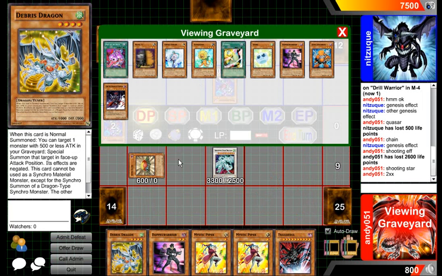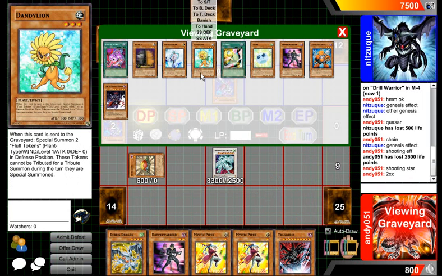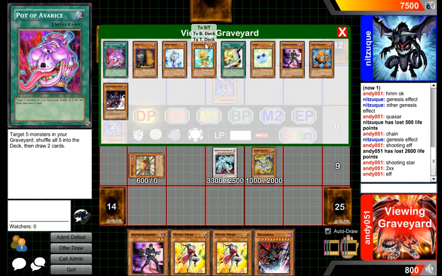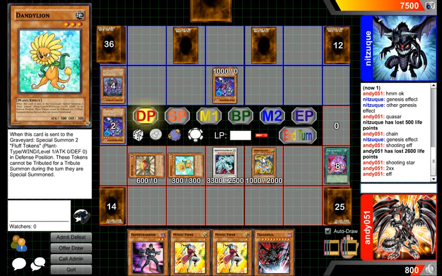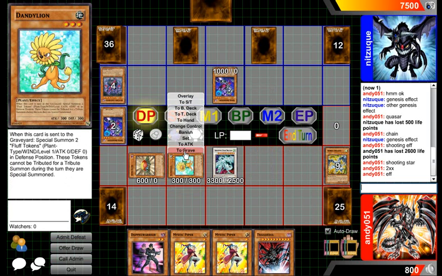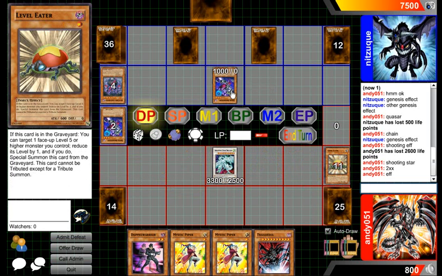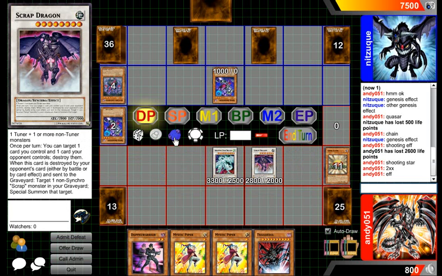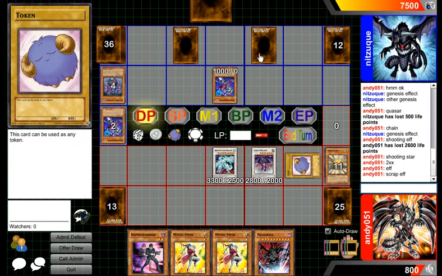Can I make Star Form? I can normal summon this to special summon that. That's an 8. I don't think I can make Star Form. I can make an 8. I can make Scrap and just pop. Special summon that and make a Scrap Dragon. Scrap Dragon, where are you? Scrap Dragon, two Dandy tokens. Scrap effect, I'll pop this and pop that.